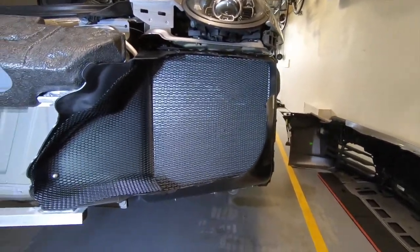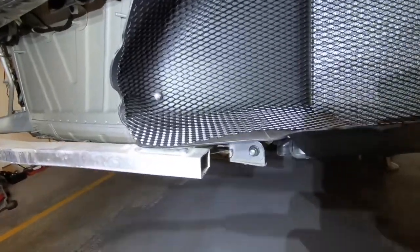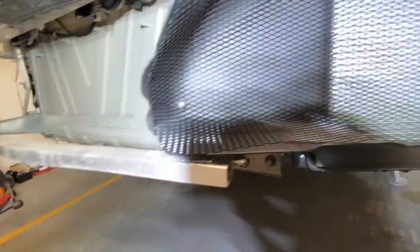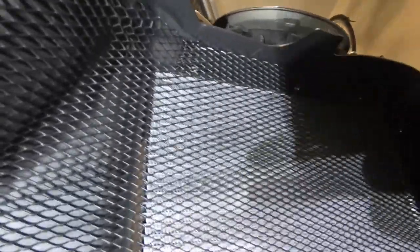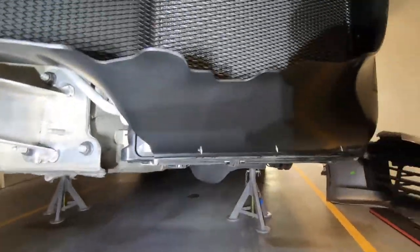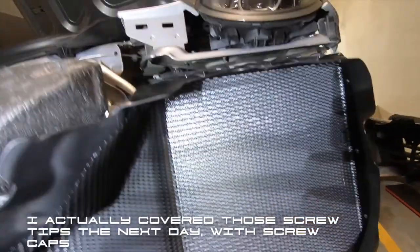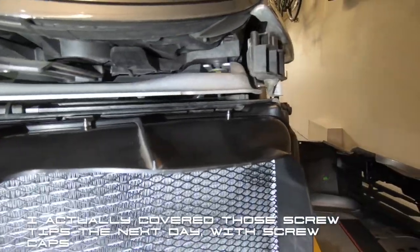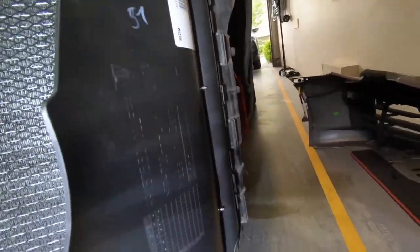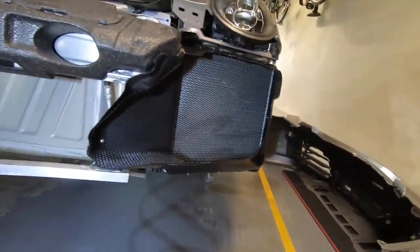All right, so here is how it looks back in the car. The only screw that will be visible, and they say this will be hidden by the active shutter, so we'll see about that. But all the other screws are kind of hidden, like inside. Obviously you have those tips hanging out, which I don't like, but as long as it doesn't touch anything, right here too, you see. I'm not sure what we can do about these, but yeah, this is how it looks. I think it looks okay.